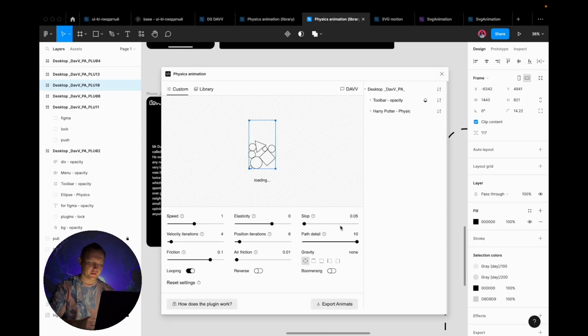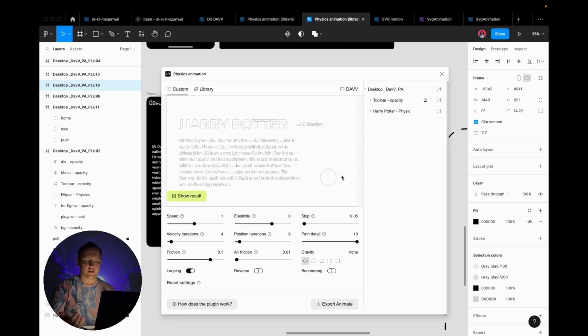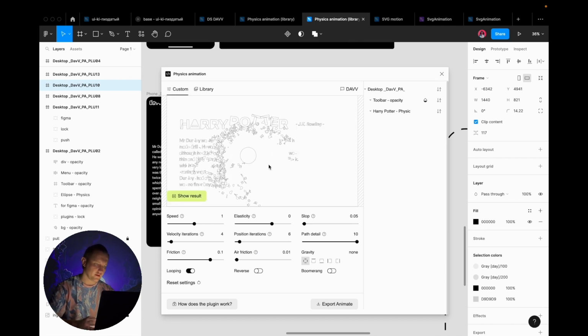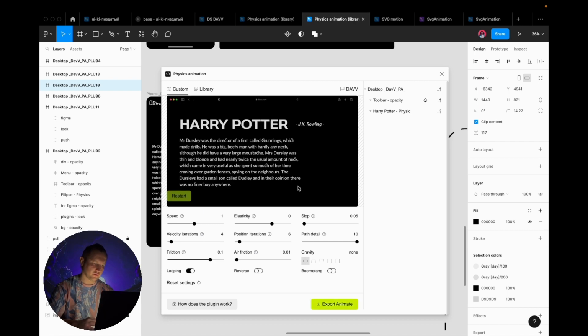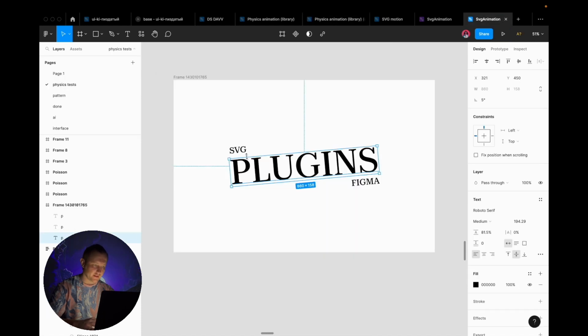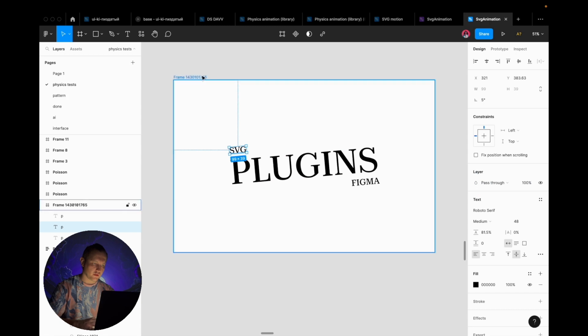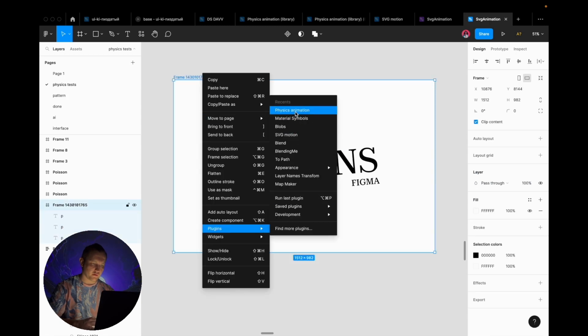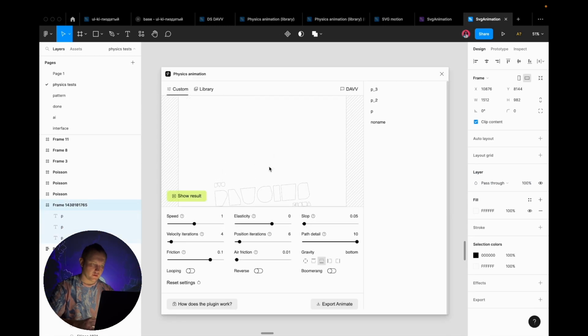In the plugin, the physical properties are automatically assigned to the text. Here, with the disabled gravity, we throw the circle and get such a great result. It's important to note the specifics of the text animation. Let's just type the text and open the plugin. We see that the text is perceived as a group.